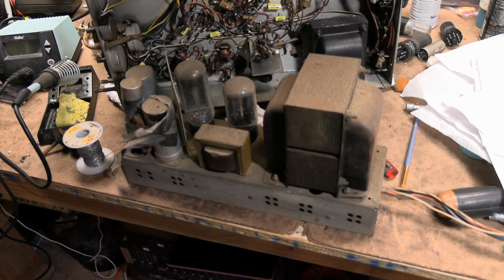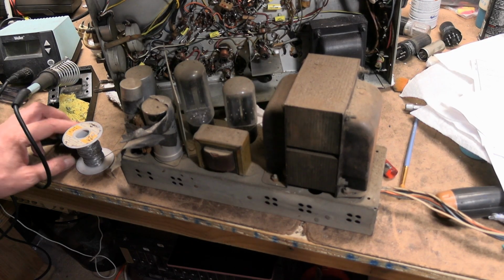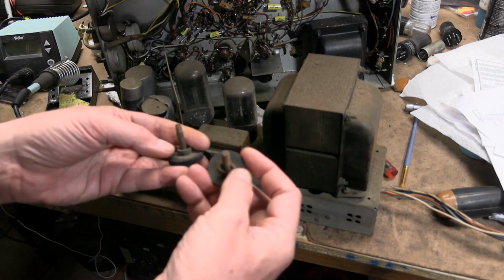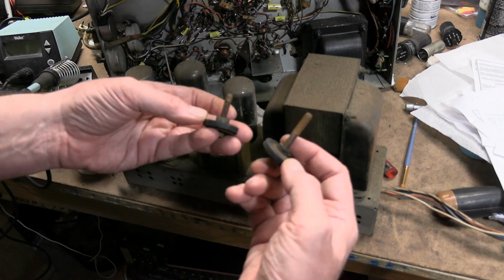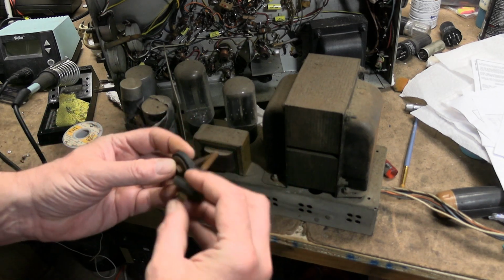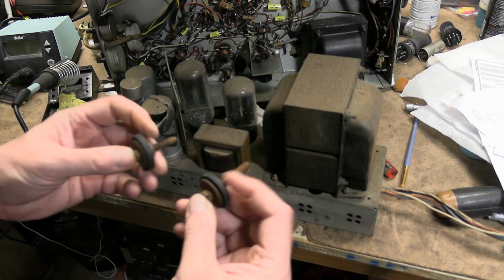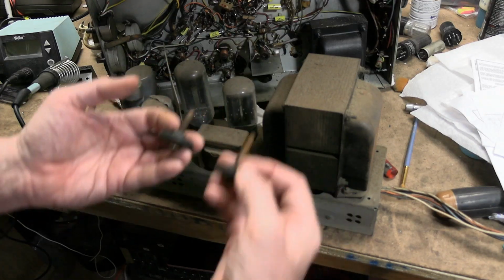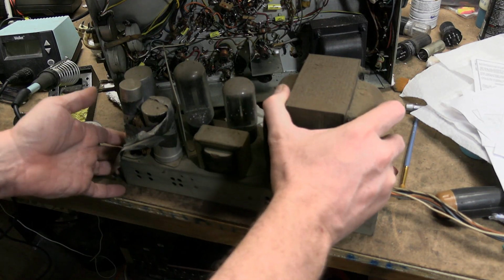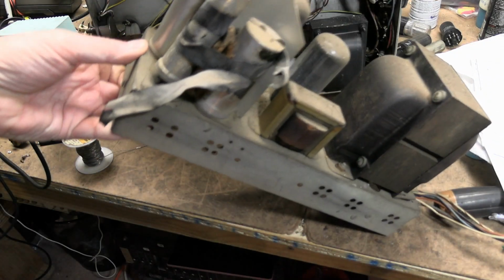Let's switch to looking at the power supply for a bit. Just pulled the chassis out. It's on these pretty serious shock mounts, I guess to isolate hum or vibration from getting through the system. I don't know. Just these two bolts held this down. And I had the one ridiculous repair we saw when I first looked at this set.